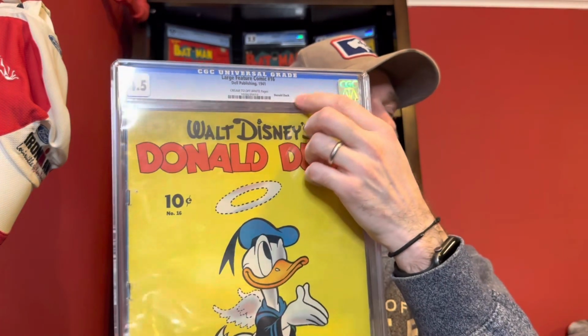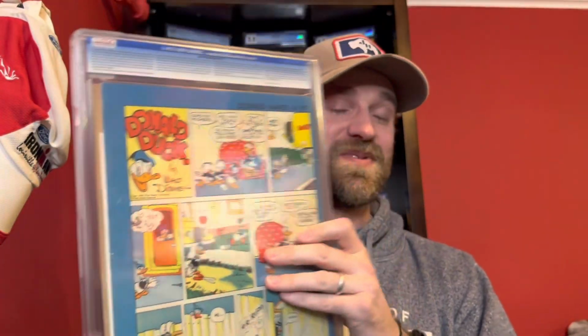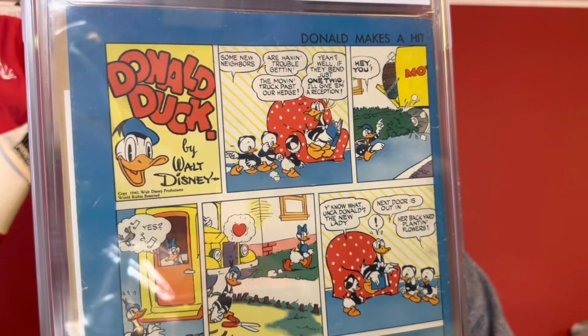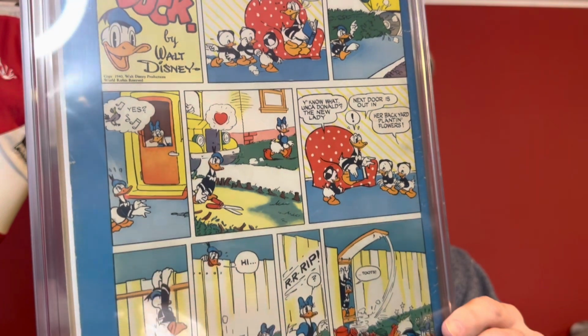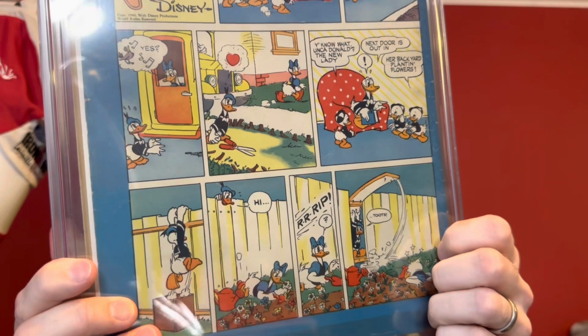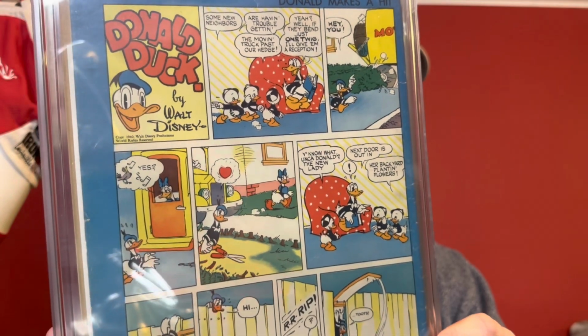Now, they don't really have any notes on this one, but this is the first appearance of Daisy Duck in comics. And it's on the back cover, which is also cool because that means you actually have a cover appearance for her first appearance from 1941. So here's the story where you have the first appearance of Daisy Duck and you have Donald meeting her, where he ends up smacking her with this board on the fence. So, yeah, great impression that Donald makes the first time he meets Daisy Duck. But yeah, that's the back cover. So that's really cool. It's like a comic strip on the back that is her first comic appearance.